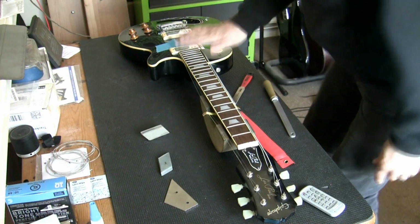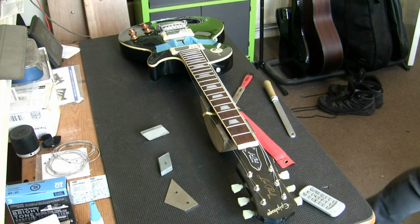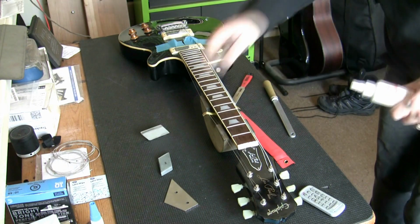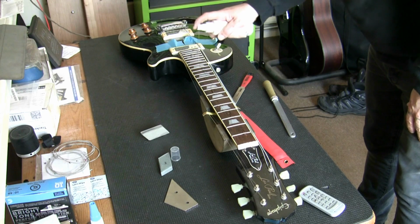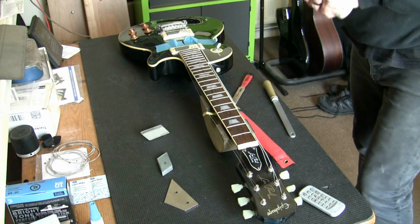So with all that done, frets polished, we're just going to treat the fingerboard with some mineral oil. You know it's lemon oil. It's not lemon oil, it's mineral oil, specially formulated for guitar fretboards, rosewood, pau ferro, ebony, all the dark woods.